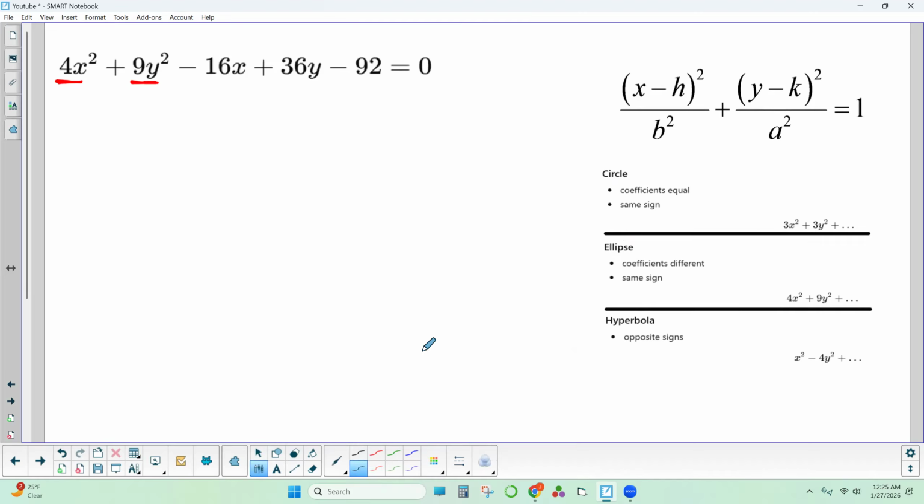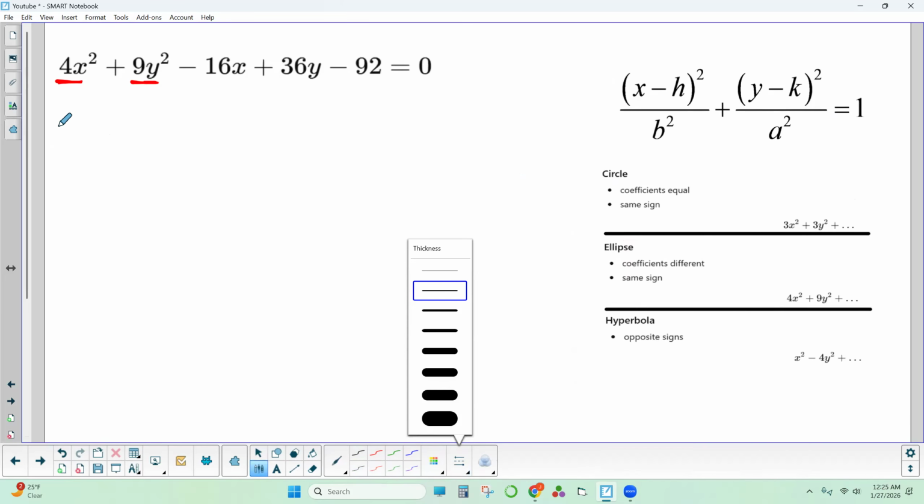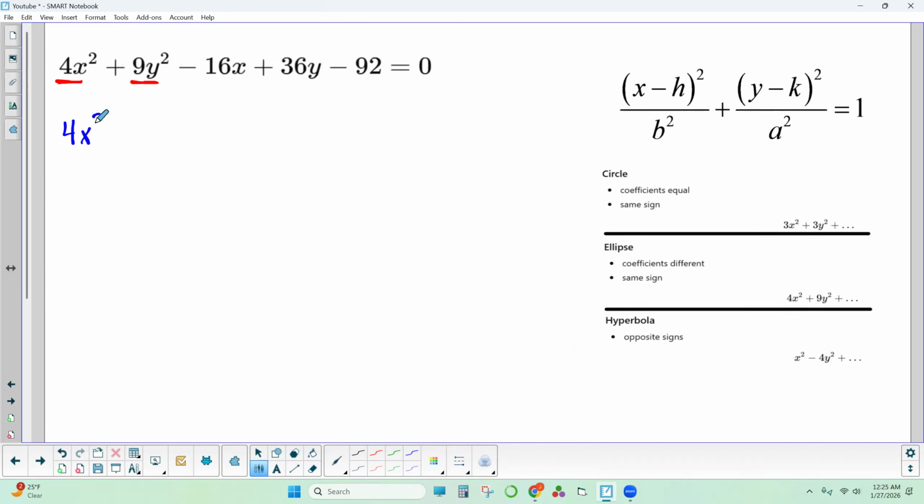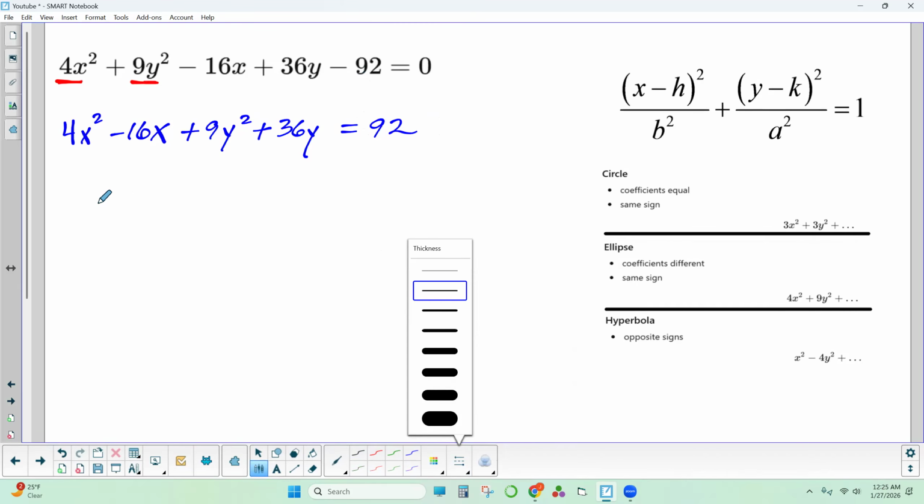What we want to do is get our x term plus our y term equal to 1. The first thing I'm going to do is order all of my x terms, followed by my y terms, and move any constant to the other side of the equation. Now, I can see that I'm going to have to complete the square. In order to complete the square, I need to factor out my leading coefficient of x and y. That would be the next step.